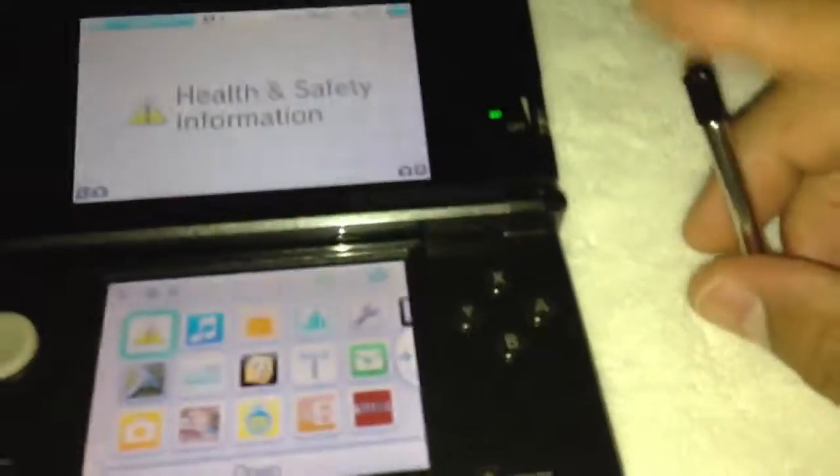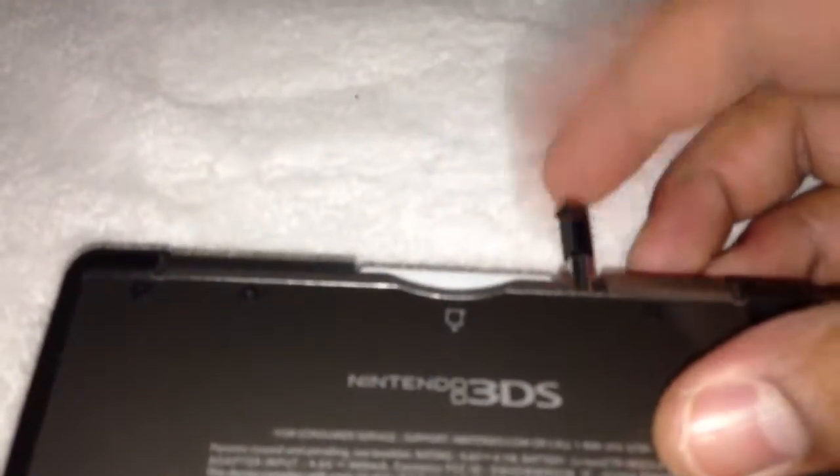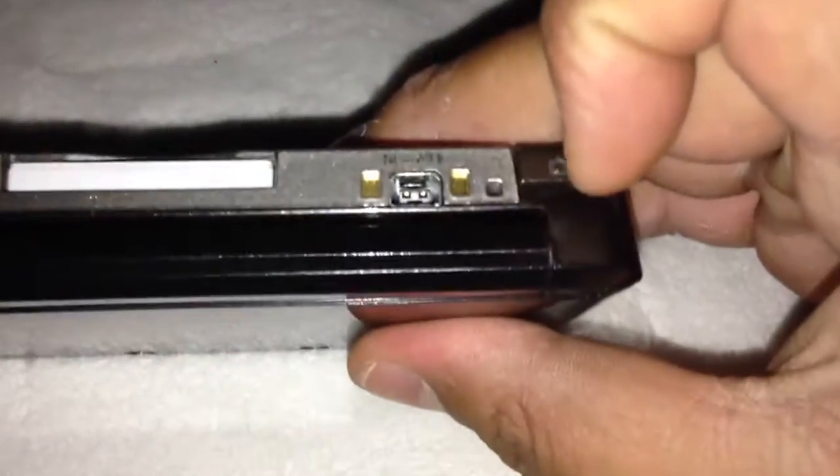Okay, I'm going to put my stylus away here now. Basically done with it. As I've said before, I have to close the system, turn the system around to put the stylus back in. The stylus is going to pop back in place, just like so. Just a little bit more time with the system.